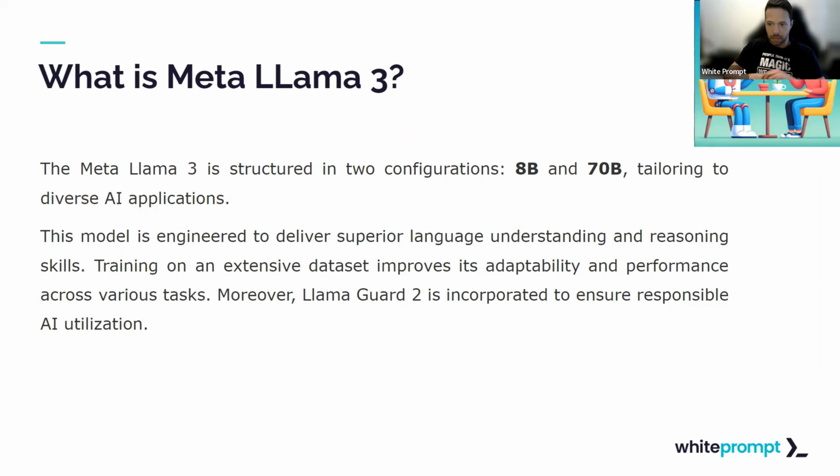So this model is engineered to deliver superior language understanding and reasoning skills. And it's been trained with the public internet data to be open source, to be extremely performant, and it's very promising. I was looking at another video posted by Mark Zuckerberg where they were training the Llama 4 model towards the end of this year that encompasses 400 billion parameters.